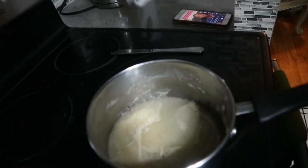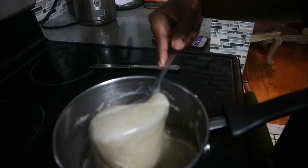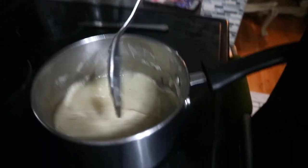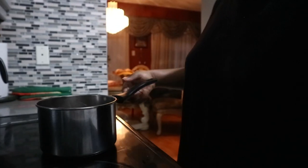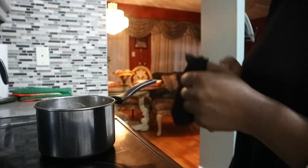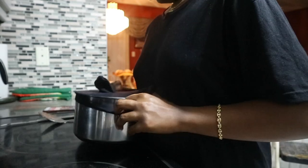Alrighty, so this is what we have after 40 minutes. The pot is completely cool and it is completely jelly. So we are ready to pretty much squeeze this out of a stocking, because that's all I had on hand. You can also use a cheesecloth to squeeze it out as well. I feel like a cheesecloth would be a lot easier than what I used, but let me just show you the trial and error real quick because I'm just trying to be as transparent as possible.